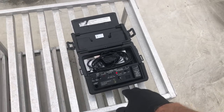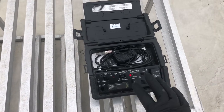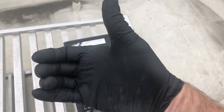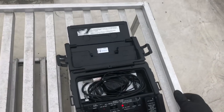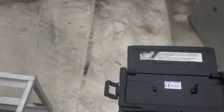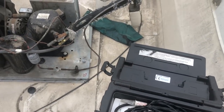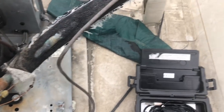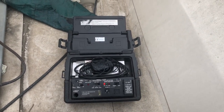I hope someday Bacharach, with today's battery technology and everything, you would think this could be put into a handheld. Even if it was wider in your hand, you know? Someday I'm sure it'll happen. I think if their sales department's listening or their engineers, you get this down into a handheld model with a wand and stuff, and you'd probably hit a home run to the moon. We already know it's the best leak detector you can buy.